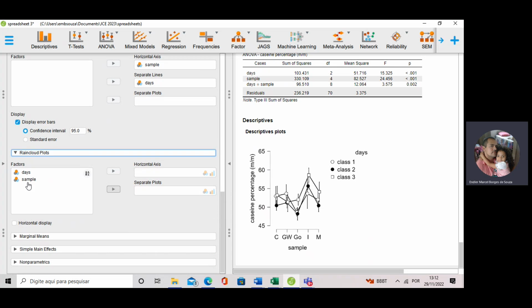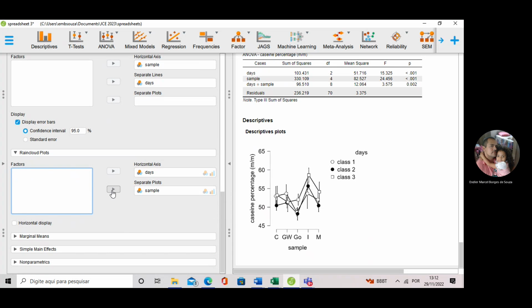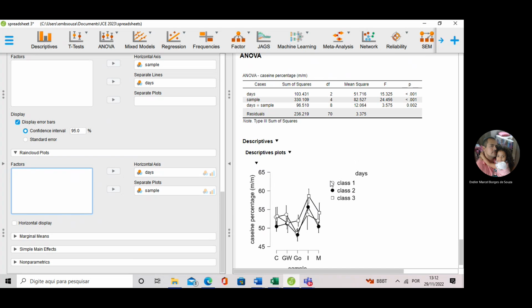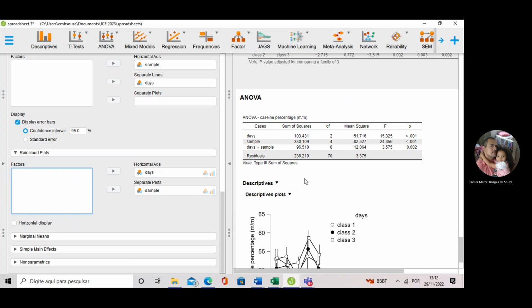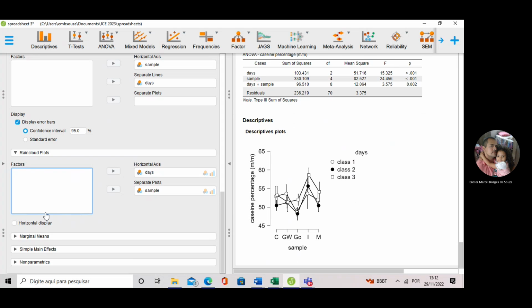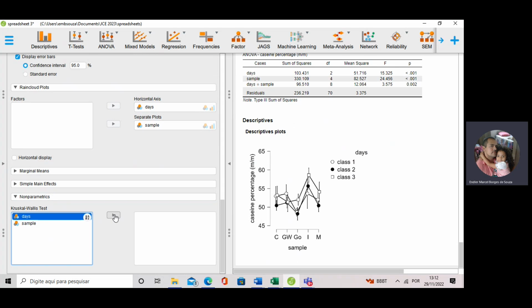We can use also rank cloud plots, and the non-parametric Kruskal-Wallis test.